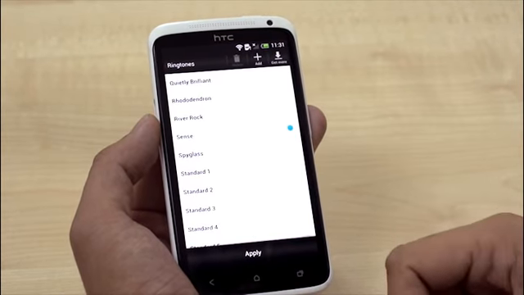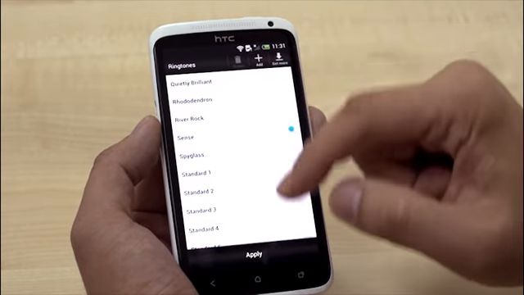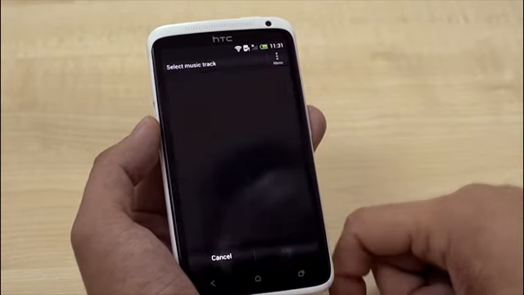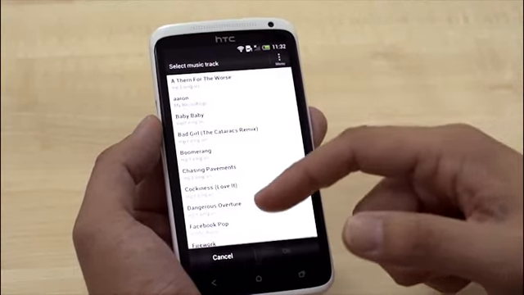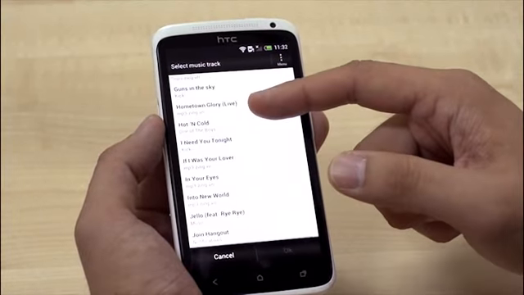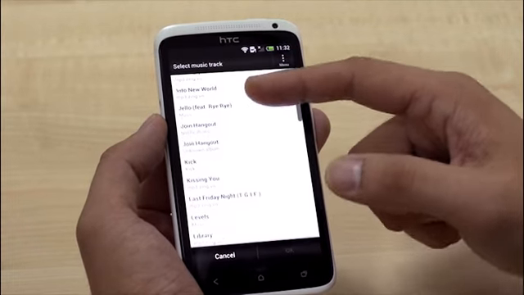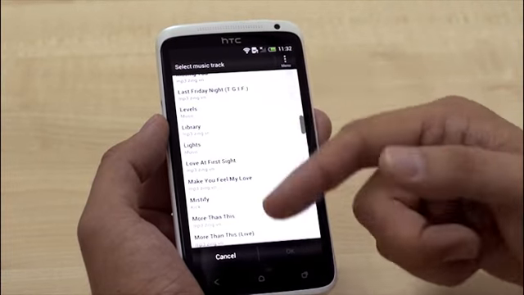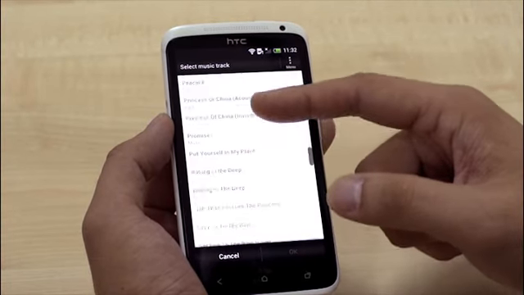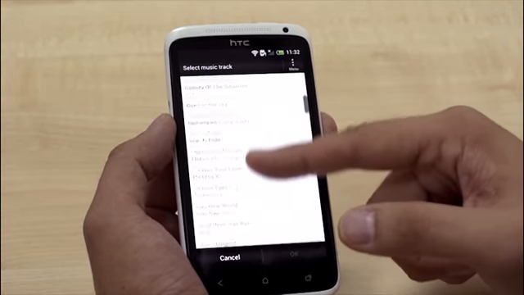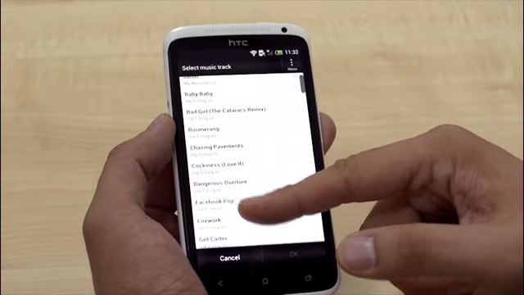But how about if you wanted to get more? Let's try getting more. So let's go to add. In add, you can pick songs that are already in your music list. So I've got some songs here that I've already got. Whatever you have uploaded to your MP3 library can be used as a ringtone as well. So a whole bunch of different ones. Right?